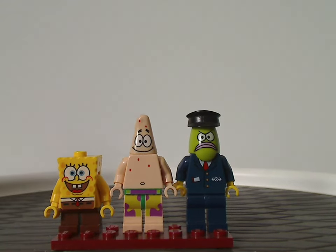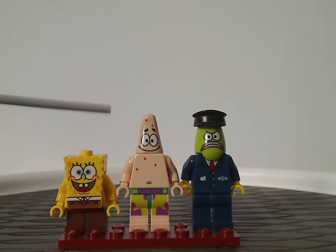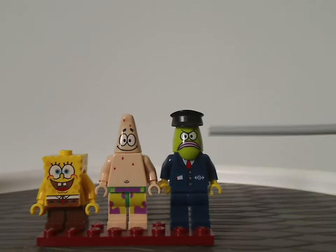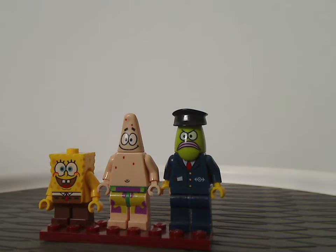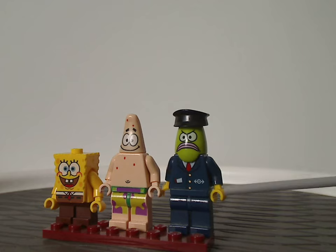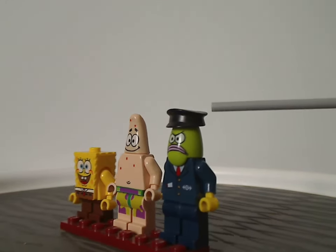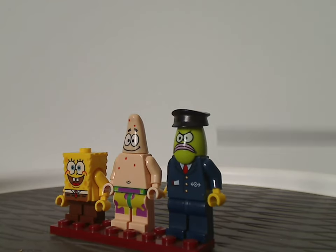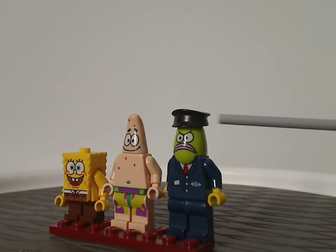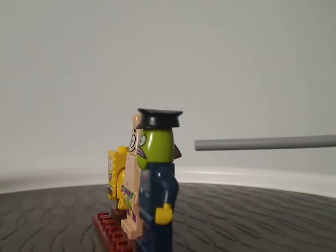So first of all, we have SpongeBob and Patrick. Same ones that come in quite a few other sets as well, and the face prints are also the same in other sets, but the only one that's exclusive is the bus driver, as for the torso printing, which is one that you can definitely use on some custom figs in Lego City sets, and same with the cap piece, same that we've seen for a long time, whereas the fish head piece did come on a few other fish character figs in the line, however this color piece, in lime green with a pink fin, is all exclusive to that.